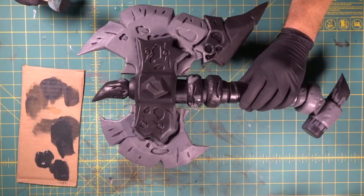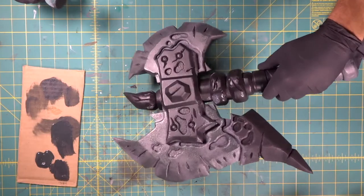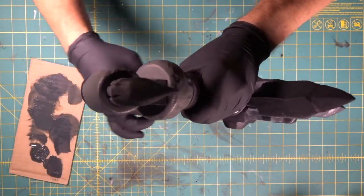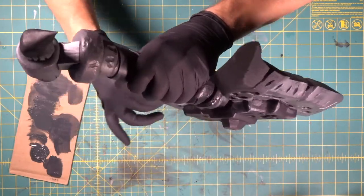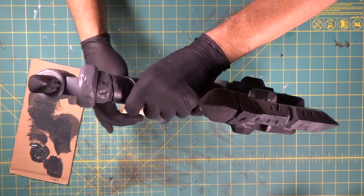All right, there it is with just the medium gray. And then when you flip it over, look at that. That is cool. We're getting dark. Just take your time, go around the whole set of stone blades, breaking up your medium gray with the wrought iron.